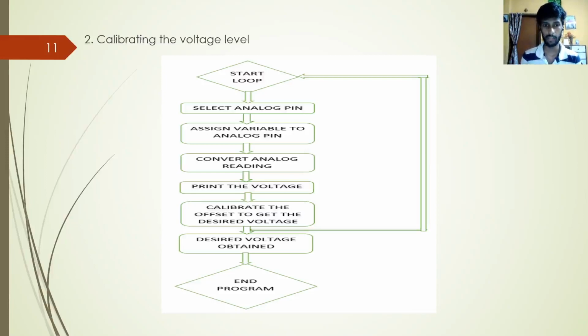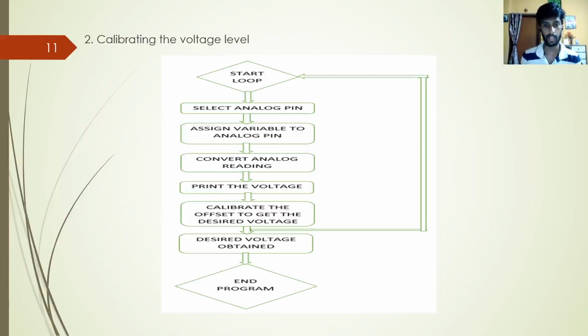After assigning that variable, we'll convert that analog reading. Why was it required to convert those analog readings? Because the VDD, the voltage that the Arduino board supplies, is 5 volts, so we have to convert the reading into voltage.